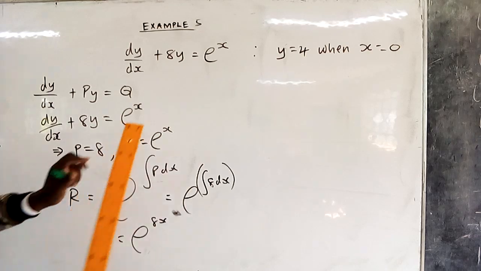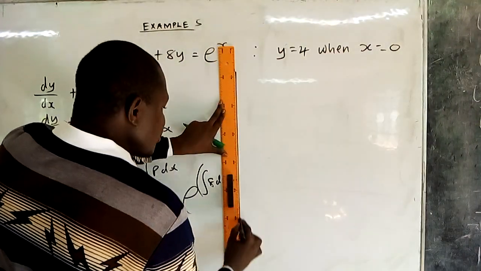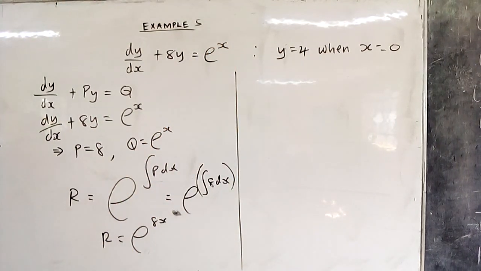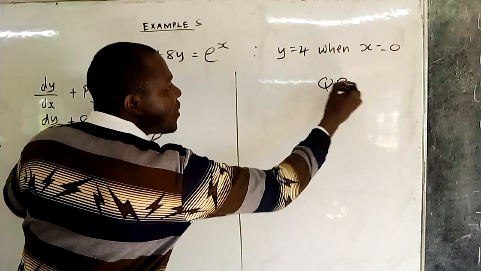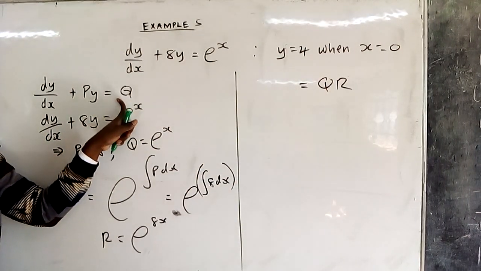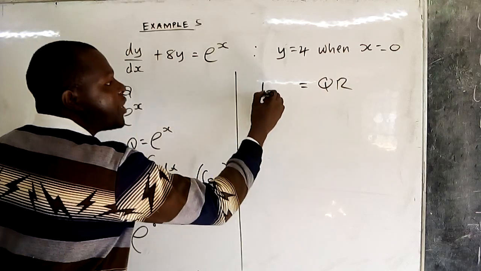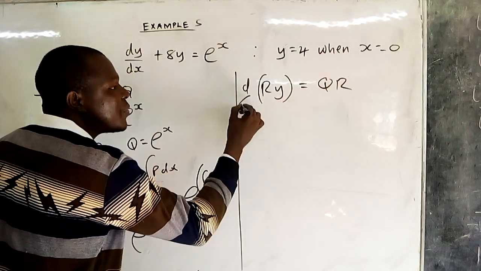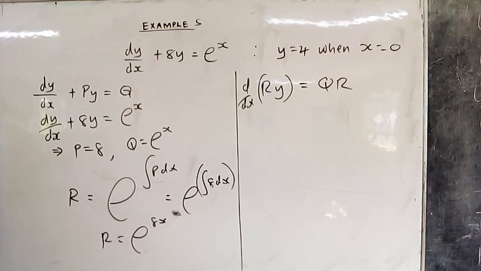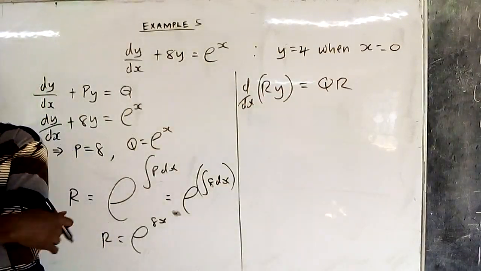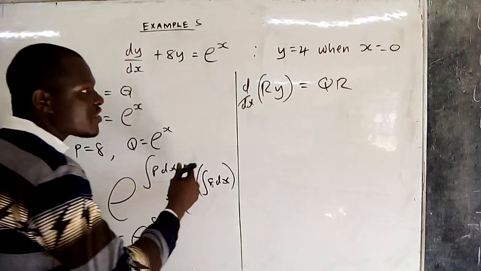After getting the value of r, we now go to our second equation, which was, remember, we multiplied all through by r, isn't it? Meaning at the end there, we add qr, isn't it? Are we together? And this side, we were differentiating ry with respect to x. Those are the two equations you compare. So you have d/dx of ry is equal to qr. So start the substitution.